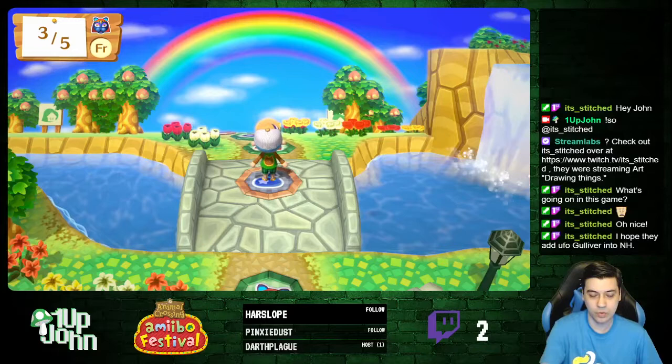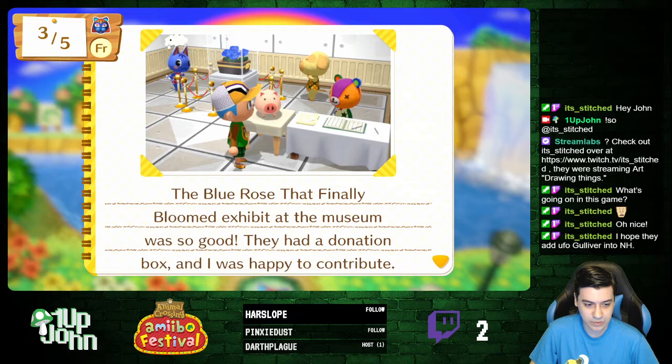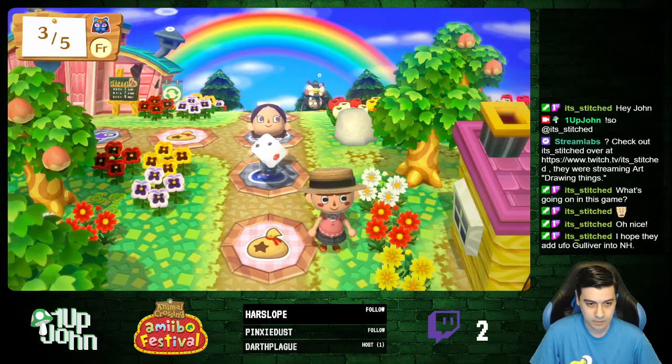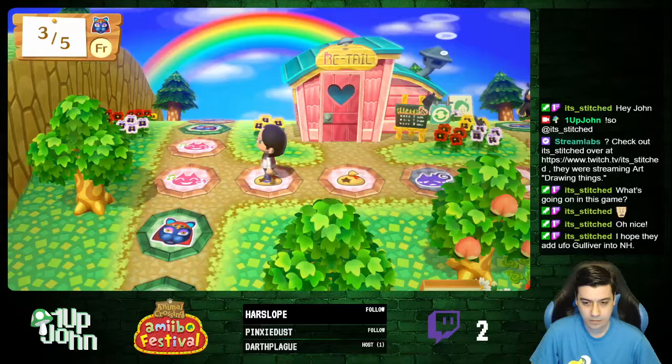The blue rose that finally blooms exhibit at the museum was so good, they had a donation box, and I was happy to contribute. I stopped to admire a large rainbow and bells fell from the sky. Nice.